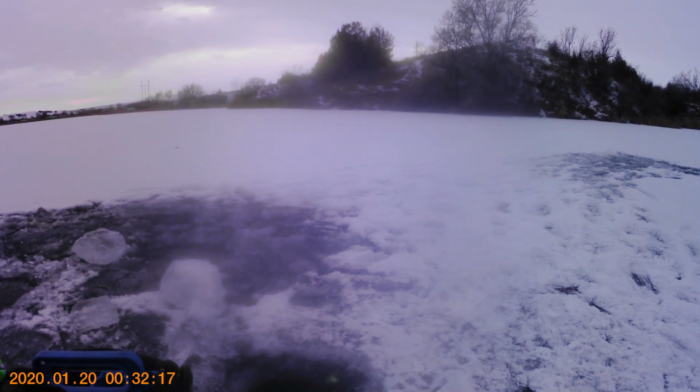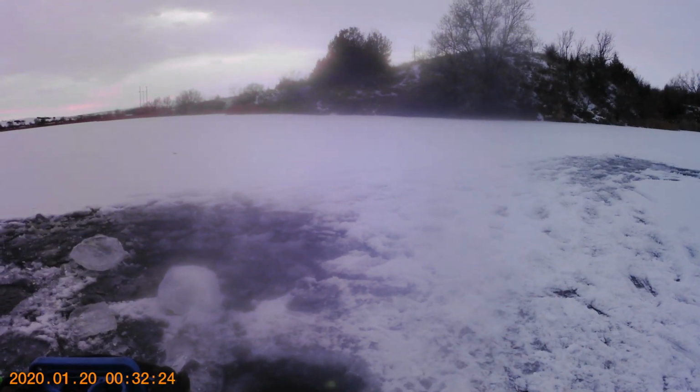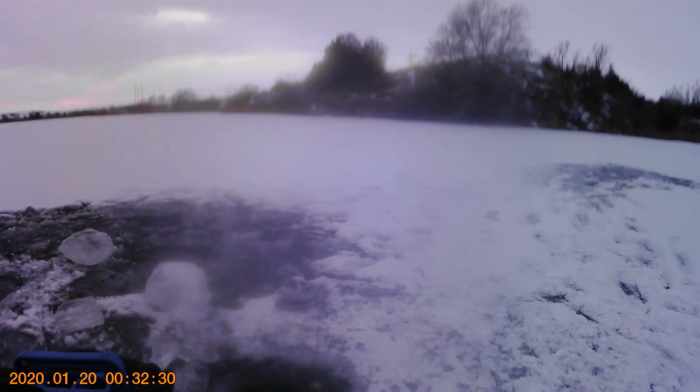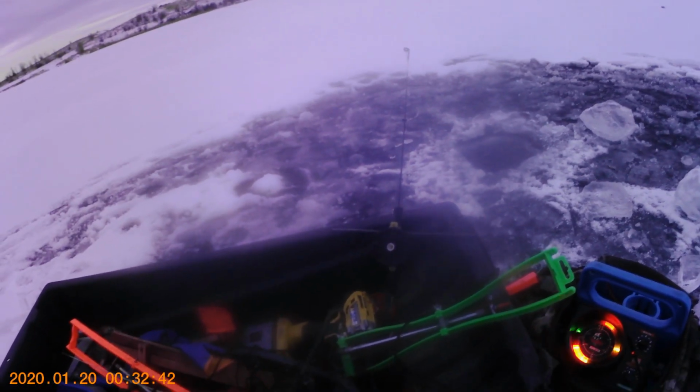And actually today I don't have any waxworm, so I'm fishing with a chunk of night crawler I have on a jig. I should have organized all my ice fishing tackle before I came out, but I didn't. So right now I have out a minnow, a fathead, on that one rod. I don't know if it's even on bottom. And then I have out just a chunk of night crawler on this rod. At least we didn't get this big old skunkle.